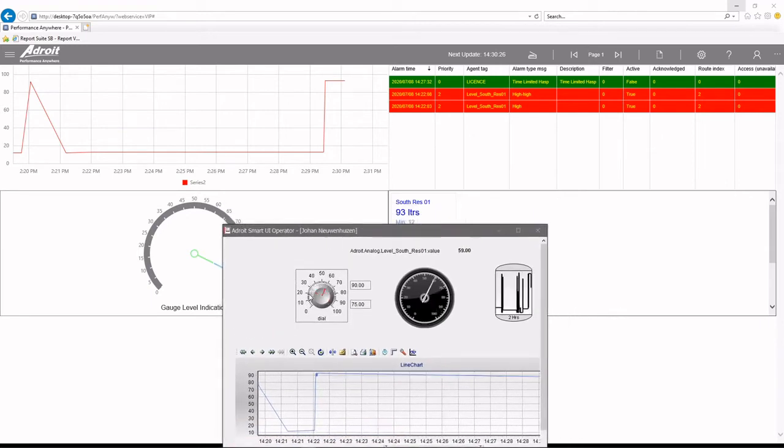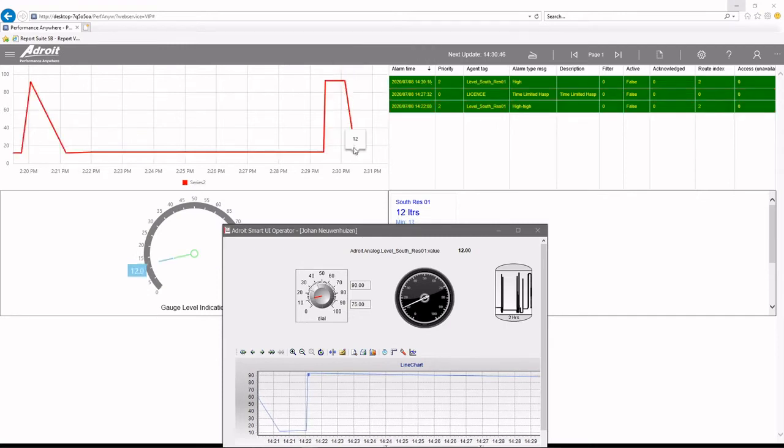I'm going to change the analog value so that there's a change reflected. And we're obviously using a manual type refresh. There is an auto refresh setting that you can set, but it's updated, as you can see in the background, from a 93 to a 12 and a 12 accordingly.